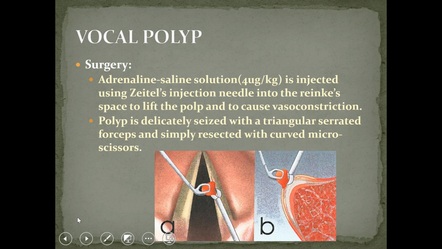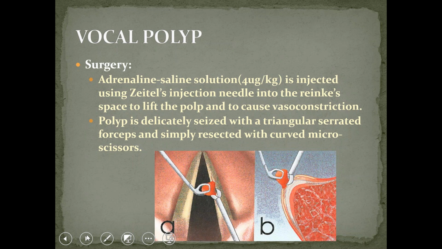So to delineate the lateral border of the polyp, we need to inject saline with adrenaline. Adding the adrenaline to this polyp region infiltration will reduce the hemorrhage during the surgical treatment. So we can grasp the polyp with the cup forceps, then we can dissect the lateral border of the polyp.